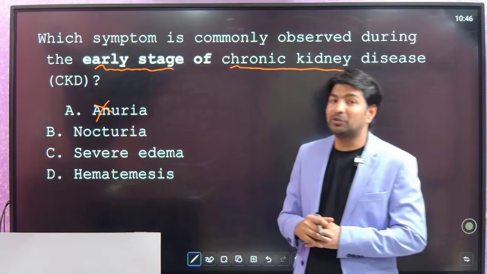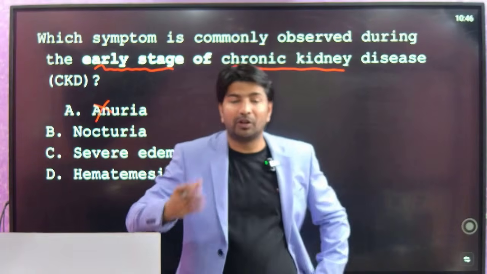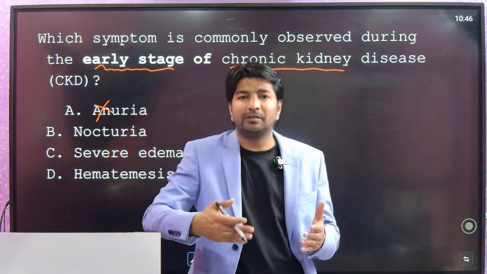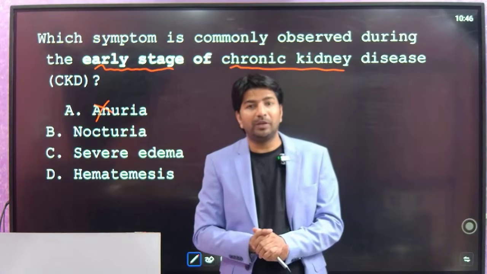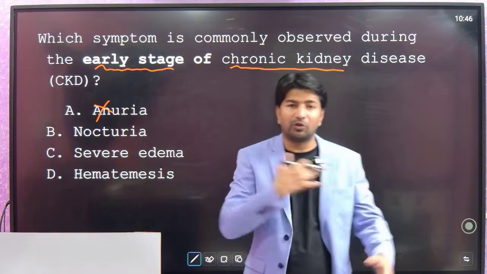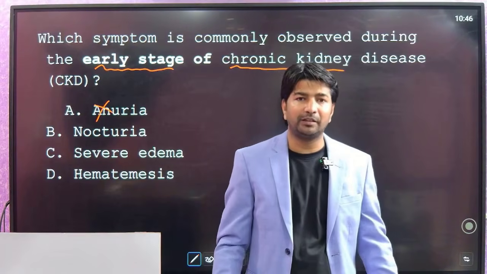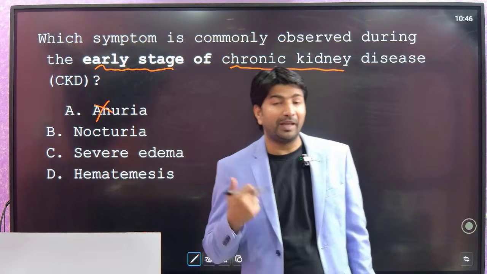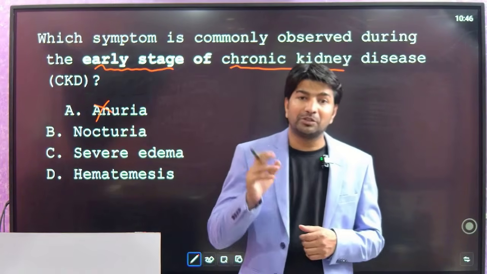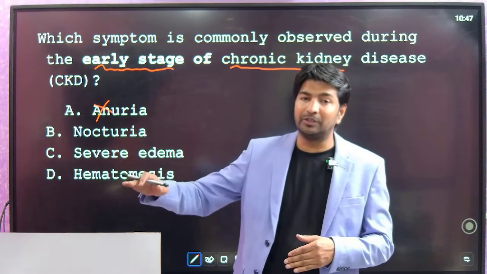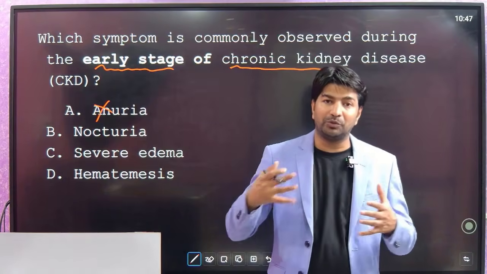Being dilute means the person will pass urine frequently, especially at night, which is why we call it nocturia. And why does this happen at night? Because during the day, the patient walks or stands. You might have seen that a chronic kidney disease patient has edema. Edema means fluid has shifted into the tissues throughout the body. So when the patient stands, the fluid stays shifted into their legs towards the bottom, so venous return is reduced. Reduced venous return means less fluid reaches the kidneys, so less urine is produced during the day.